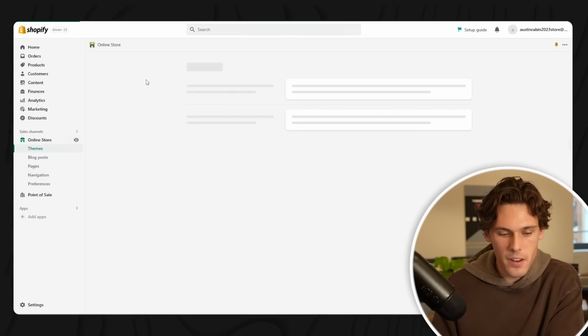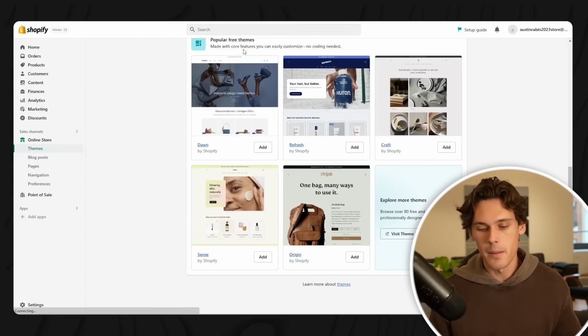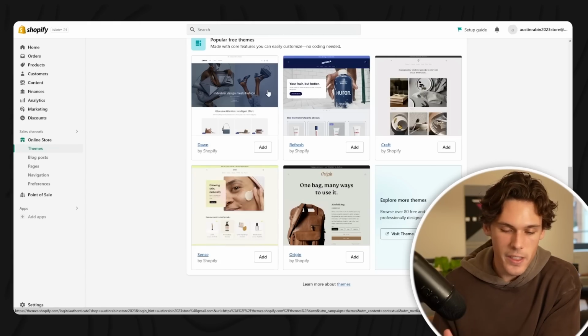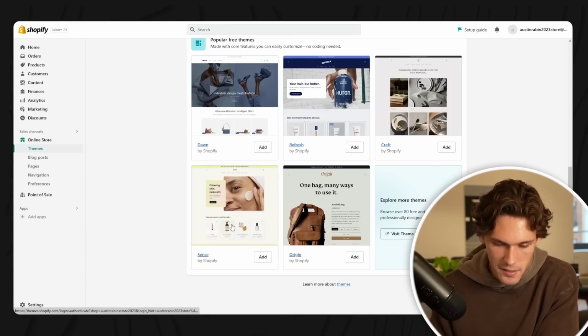We're gonna go into the online store and go into the theme editor and start designing our website. We're gonna be designing this on a free Shopify theme. I don't wanna do a paid theme because if people can't pay or afford to buy their Shopify themes, the free themes are just fantastic and they're fine to work with. So I like using the Sense one.